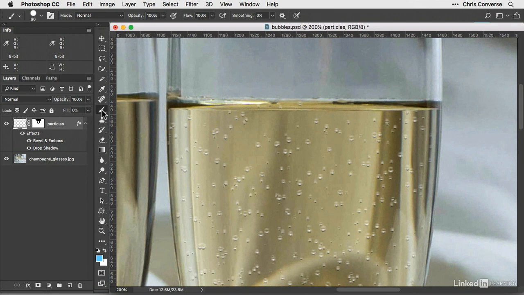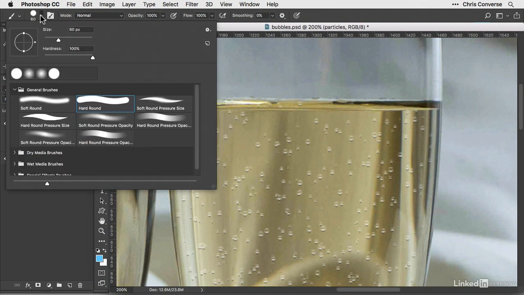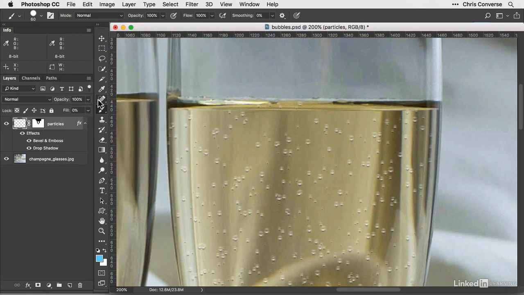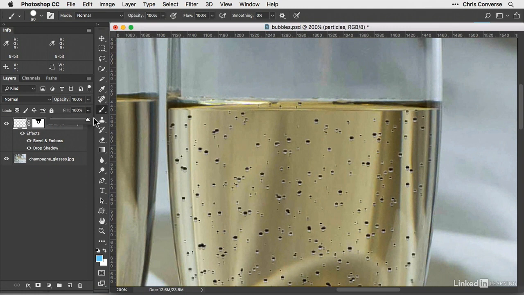Let's go back to our paintbrush. Let's come up to our brush. Let's make sure we're on a hard brush. And just so we can see what we're painting, let's temporarily come back down to the fill opacity. Let's bring this back up to 100% so we can see all the black dots again. I'm going to hit the letter D on my keyboard, which will put black on the foreground and white on the background. So painting with black, let's come in here and decrease the brush size using your left bracket key.